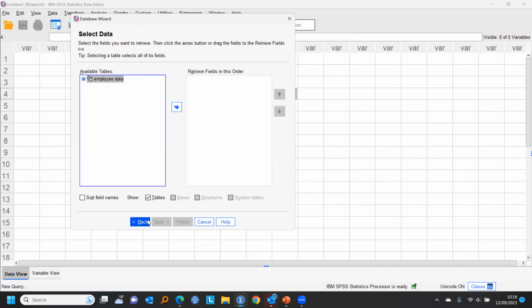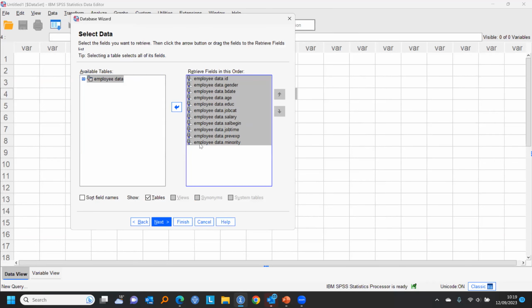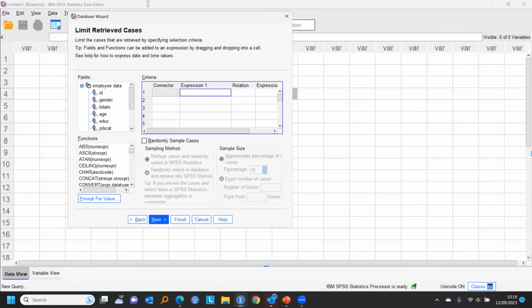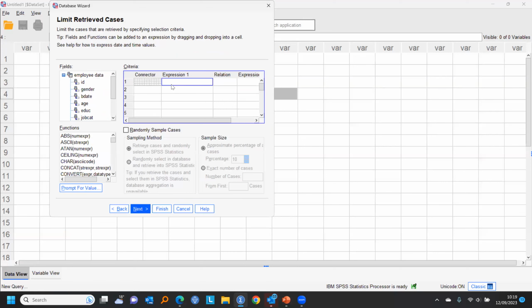Click OK. In this case, it only has one table. You might have multiple tables, so I could drag them across and it would automatically connect them together using a common ID field, which is how relational databases are connected. Hit next. It takes me down through the database wizard where I can type in an expression. This is really non-native SPSS, like a SQL expression. If I wanted to, I could select only people who have become customers since January 2023 and who are in a particular region. In this case, I'll just read them all.